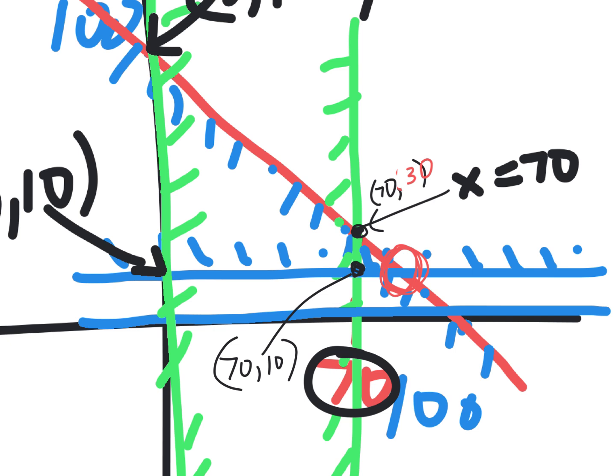Do you get how that green line is shaded to the left? And so this isn't in the area we're allowed to consider because of this line here. It's got to stay to the left of that line. So watch out for grabbing a point that isn't in the feasible region.